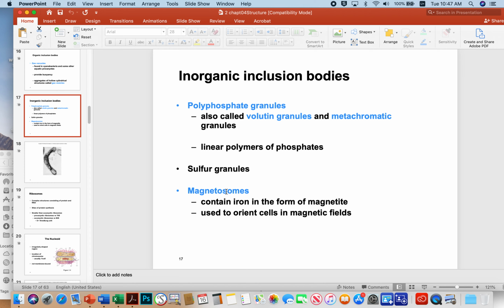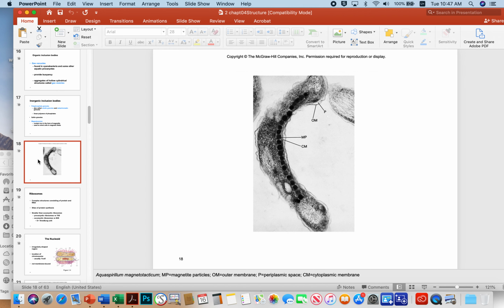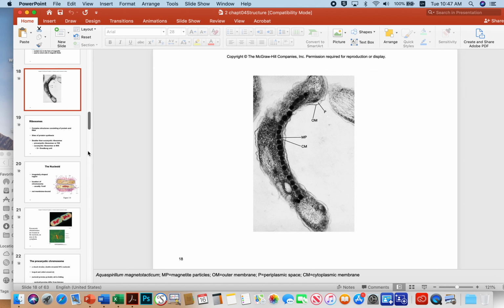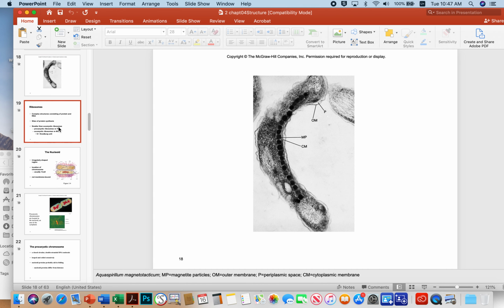Magnetosomes are interesting too. There are certain bacteria which can concentrate magnetite, basically little magnets, in their cytoplasm, and so that allows them to orient themselves in magnetic fields so they can kind of know where north and south are, so they can migrate along these magnetic lines. So here's a magnetosome here, and you can see the little magnet in this microbe. It's pretty neat stuff, and a lot of people are interested in studying these little magnets, especially people that are interested in nanotechnology.